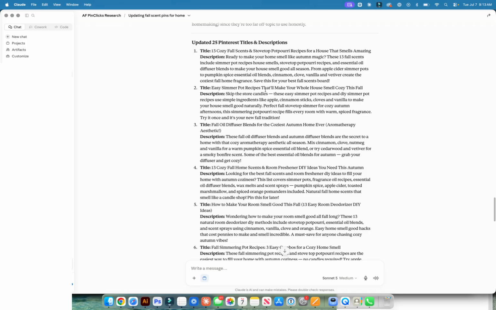And then I can just use these titles and descriptions to go ahead and make new AI pins, and I'll make some new standard pins so that I can have the best chance to rank this post this year for the seasonal content. I will also put a link to my seasonal content calendar. I am a huge seasonal content advocate, and so this is right in my wheelhouse.